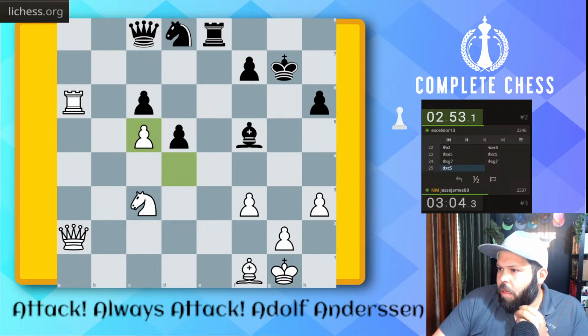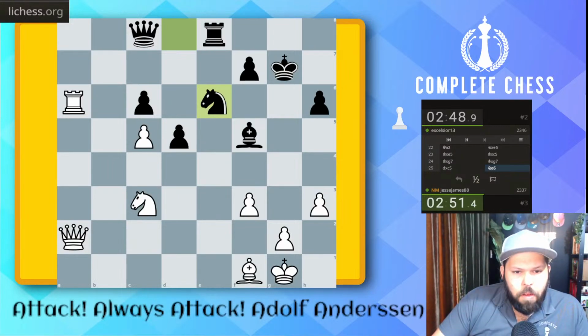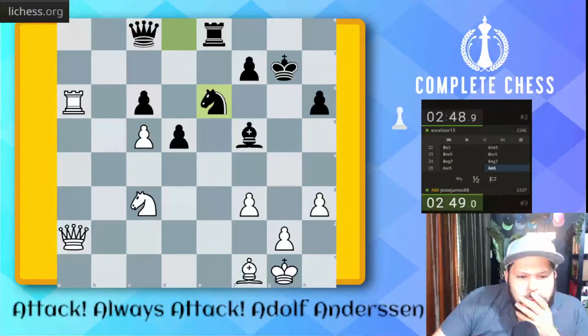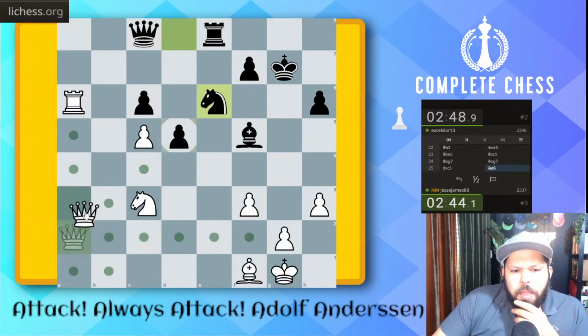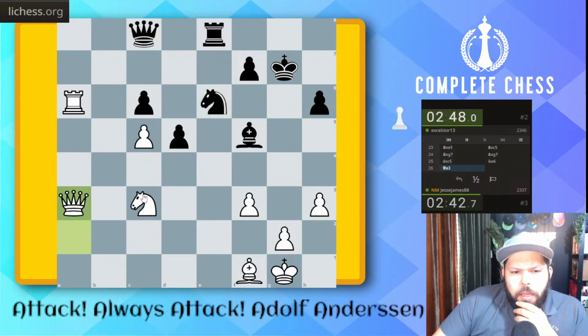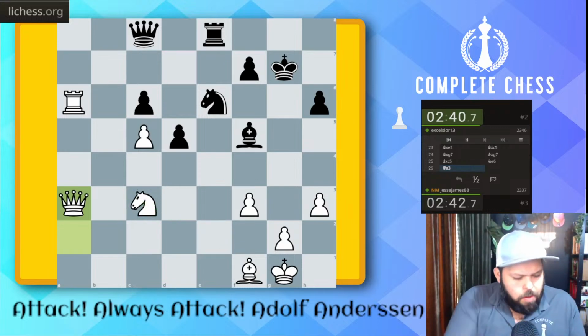Okay. Yeah, knight to e6. Should I just defend the pawn? Let's just defend. And maybe knight a4, b6. It's either that or knight e2 here, which I like both.